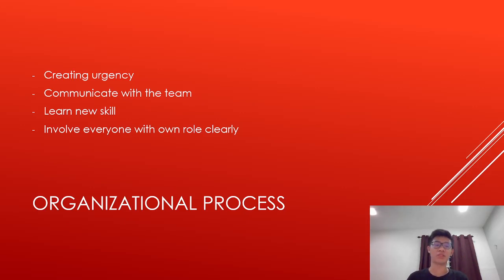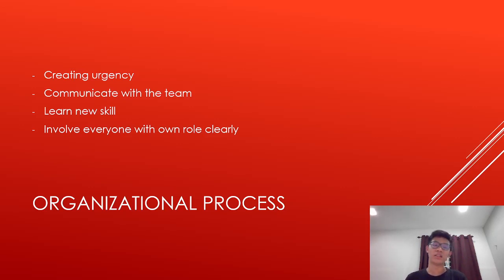Like, by which time we should solve this problem, and we have limited time to solve this problem. And this consciousness will be given to the team to solve the issue. So he communicates with the team by creating urgency, and also with feedback and the innovative ways that he suggests. Iron Man learned many new skills, such as creating a more powerful weapon and improving his leadership.